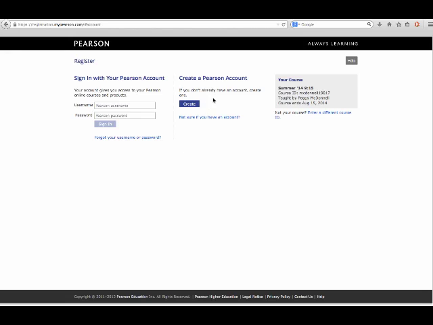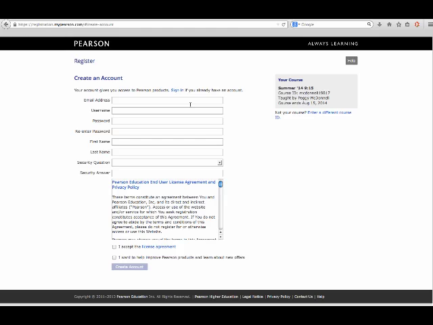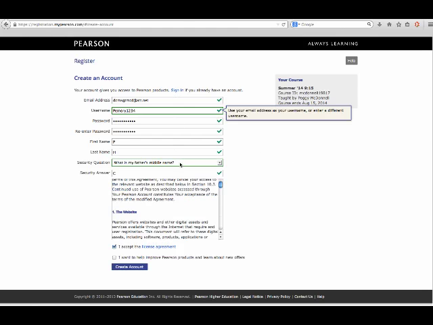and we're going to create a Pearson account. If you are repeating the course from the spring of 2014, you could sign in right here with your username and your password. But again, we're just assuming that you are creating a Pearson account. So we create it right here, and we'll have to fill in all of this information. You'll have to pick a username. The username you should use for IRCC is your student ID, password, etc. You type all this stuff in, click Create Account.